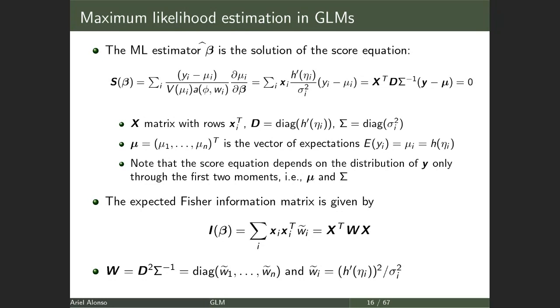Now you need to go to the distribution part of the model. What is the distribution part? You try to explain how the responses move around the mean. And to do that, we use the univariate exponential family distribution, which is a very general family that encompasses the normal, the Bernoulli, the binomial, the Poisson, the gamma, the negative binomial. So the only thing you need to do to specify a model is choose the link function or the response function, and specify which element of the exponential family you're working with.